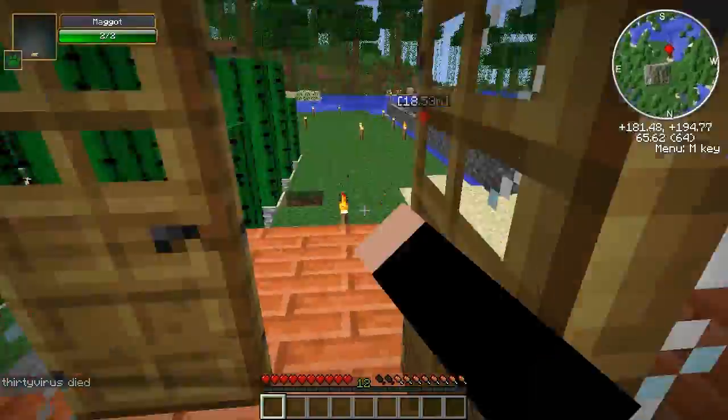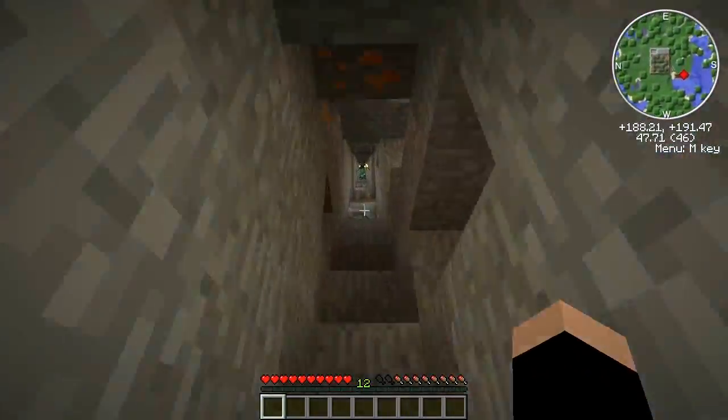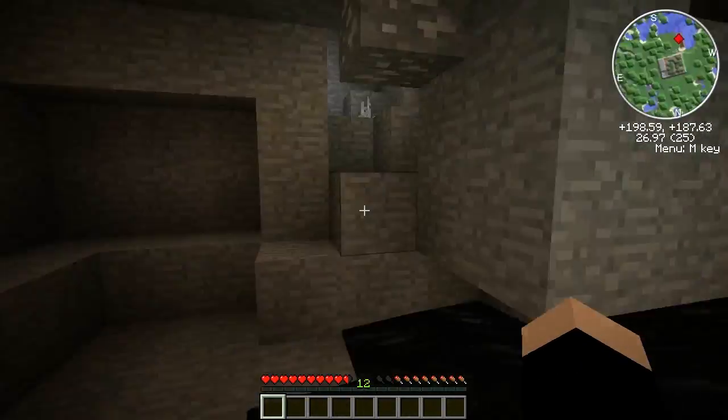Wow. Of course, the mini golem kills me. Those things are deadly. I gotta go and get my stuff. Thanks a lot. And now there's a zombie there. Don't even bother with me, zombie. You don't want to deal with all of this. What just happened?